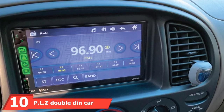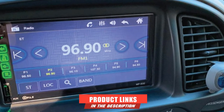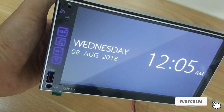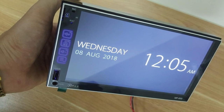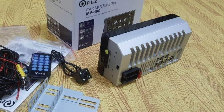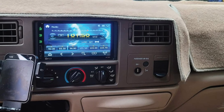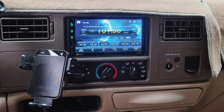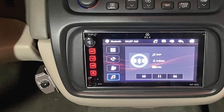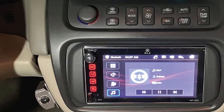Finally, number 10 is the PLZ Double-DIN Car Stereo. If you're hunting for a touchscreen car stereo with a backup camera, PLZ has you covered with the Ultimate Kit. This in-dash touchscreen car stereo is a fantastic state-of-the-art multimedia experience with an enhanced user interface. With a 7-inch double-DIN Full HD touchscreen monitor, the highly responsive PLZ radio is a breeze to use. Rapid wake-up functionality means you can quickly access the apps you need. The stereo system comes with a USB connection to sync other devices, and as an extra bonus, the kit includes a rear and front-view camera with HD video streaming, ultra-wide night vision, and a waterproof design.